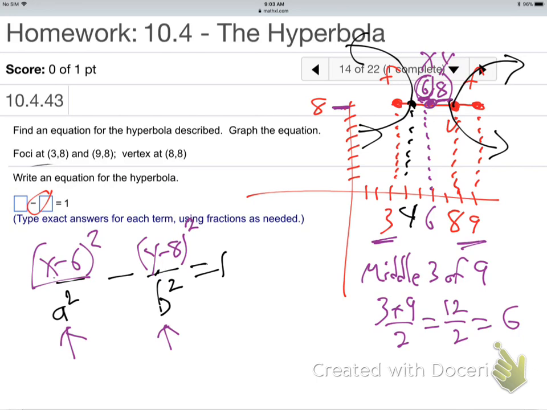The truth will come out. Hear me on this: you have to work. Go see Roberto. Come see me. Get the help you need. But keep working on these until you look at this and you can physically tell me what a is on that picture. Don't just try to memorize formulas and hope you can move letters around and something nice will happen. That will not work. There are too many letters, too many formulas. You'll get confused. You have to be able to look at an equation and know what it physically means on the picture.